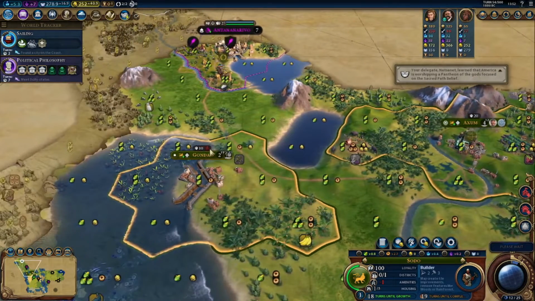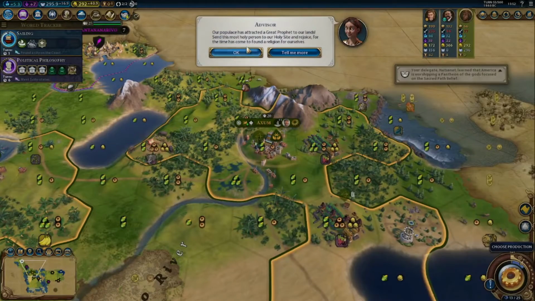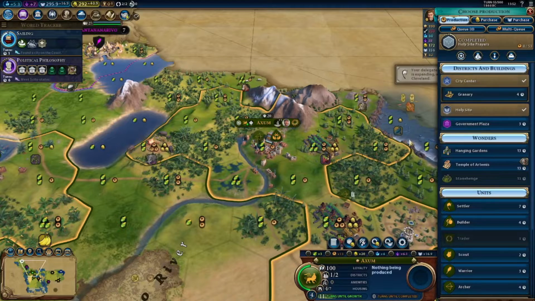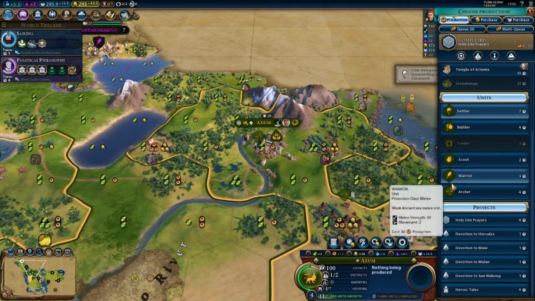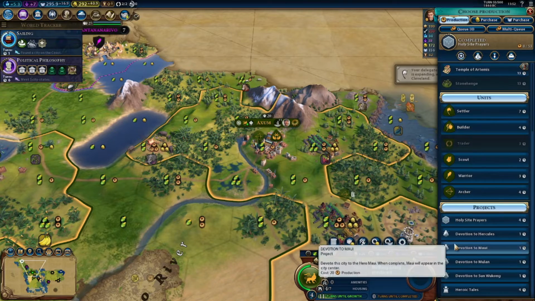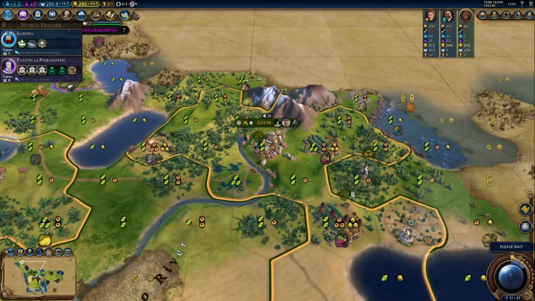Yeah, we don't have enough amenities. Now we're talking. Great. Government Plaza. I'm gonna go with Hercules, for two different reasons.